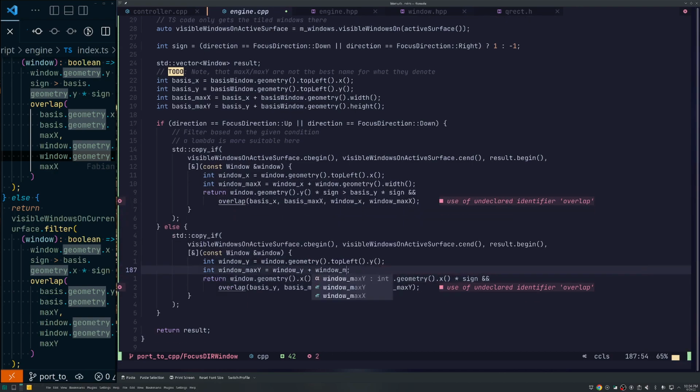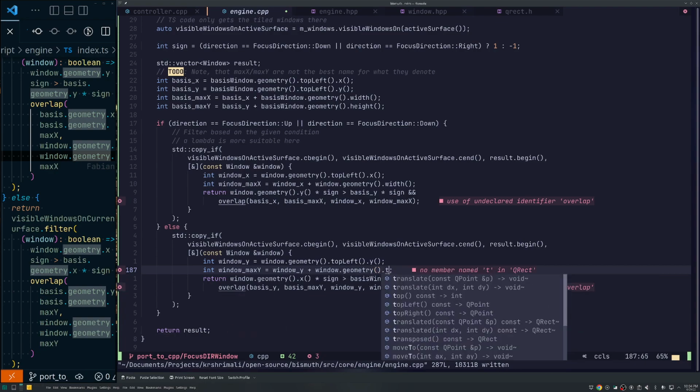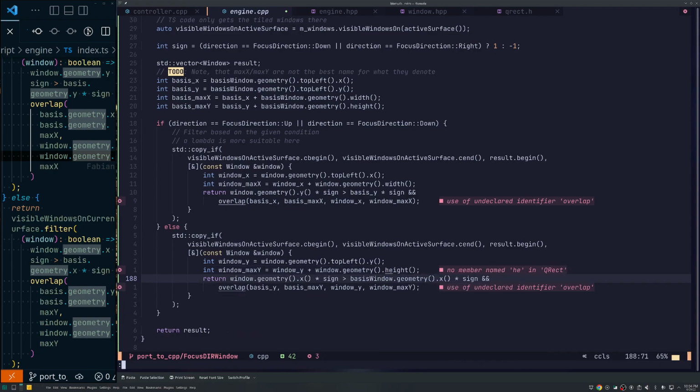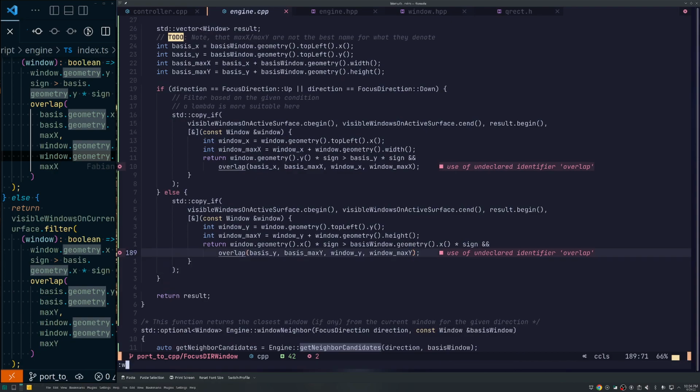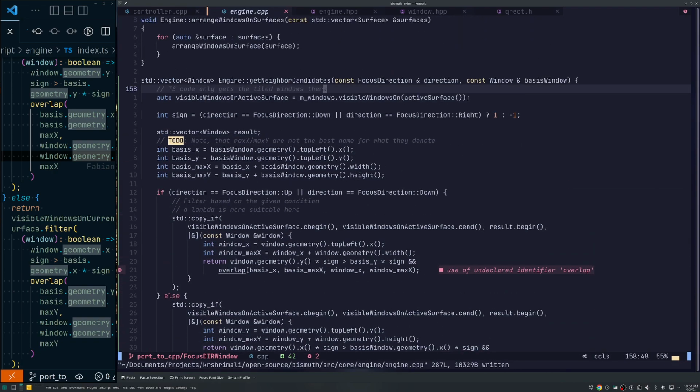Sorry, window y. Oh, what did I do here? Window geometry dot height. So this is done. Now we just need to define the overlap function, and we are done with this part. So how do you define the overlap function?